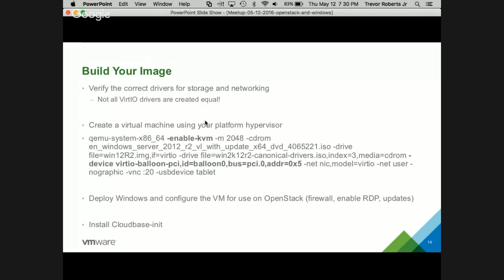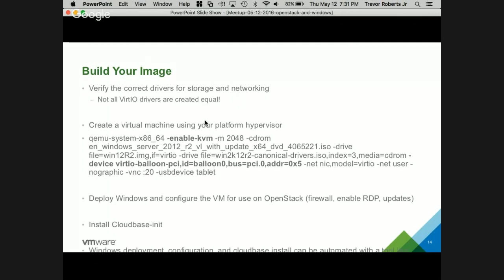And last but not least, this is not a requirement, which is cloudbase-init. But if you are running an OpenStack cloud, I highly recommend installing cloudbase-init. It is a great utility, an open source project. The folks at Cloudbase, including Alessandro Pilotti, are doing a tremendous job of supporting the community to allow them to run Windows on OpenStack without issues. If you haven't used cloudbase-init before, we'll see some examples. Just like with cloud-init, you can use bash scripts to customize your instance. You can use PowerShell scripts to make configuration changes on your Windows instance.